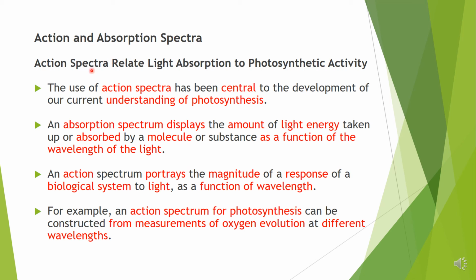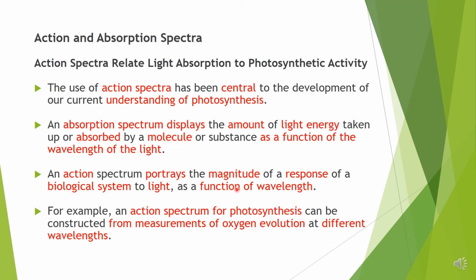What is an action spectrum and what is an absorption spectrum? So action spectra relate light absorption to photosynthetic activity. Now the action spectrum has been central to the development of our current understanding of photosynthesis. An absorption spectrum displays the amount of light, as already discussed in the previous slides. An absorption spectrum displays the amount of light energy absorbed by a molecule or substance, as a function of its wavelength, whereas the action spectrum portrays the magnitude of response of a biological system to the light, and this is also a function of its wavelength.